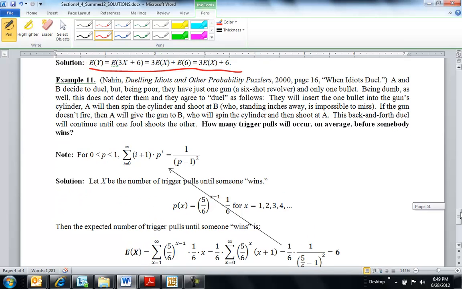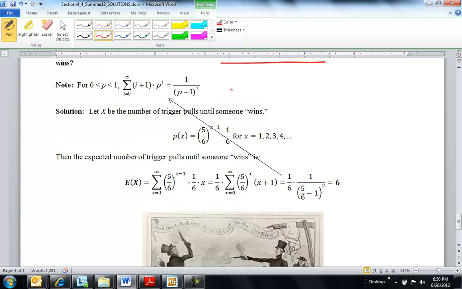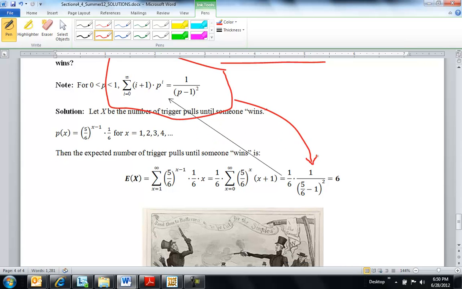Here's another just fun example of an expected value. Two guys shooting at each other. Keep spinning the barrels. So every time there's a one-sixth chance A will shoot B. There's a one-sixth chance when they pass it over. And I'm just asking for the expected number of trigger pulls on average before one of the two hits the other. We'll imagine they're just paint bullets or something like that. So, another nice problem. And I think what's cool about this is you would end up using Calc 2. The idea that we talk about these kind of sums. And you can use it to compute this value down here. Or you could go to Maple in this class. But it is nice that we use some Calc 2 facts.